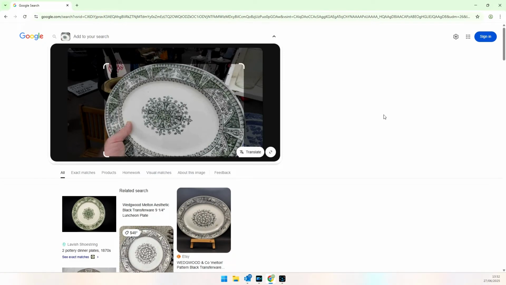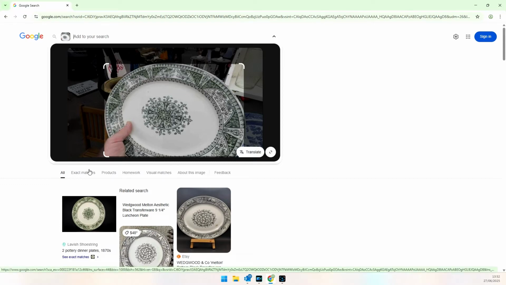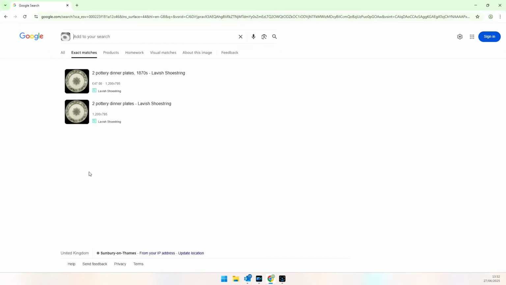And immediately we have a box here, Wedgwood Melton Aesthetic Black Transferware Luncheon Plate. So the plates round about have a very slightly different centre pattern compared to the one on the left. I'm going to click the exact matches tab here on the left, and we do have 2 exact matches.